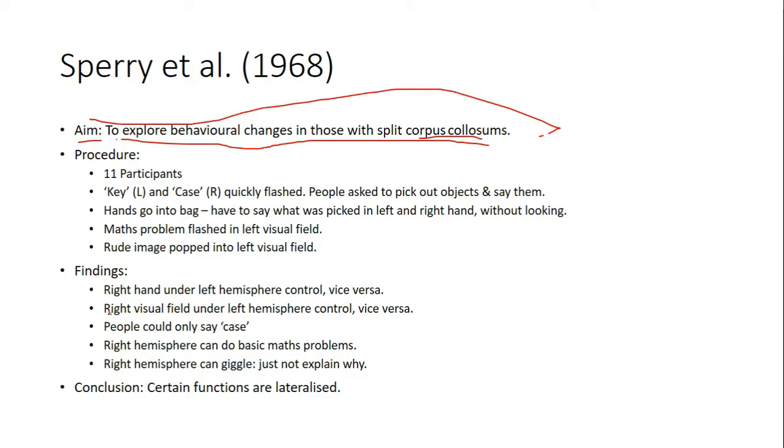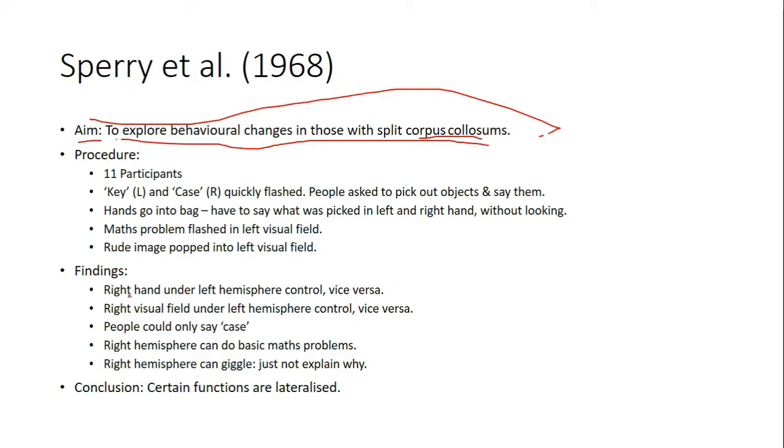With hands going into the bag, they could only say what was in their right hand, of course, because for what's in their right hand, the left hemisphere would figure it out, and the left hemisphere controls language, so it would be able to say it. For the left hand, that information would go to the right hemisphere, but the right hemisphere can't talk, basically, so they wouldn't say it. This is a single participant, but you're trying to think of it as if it's two persons. I get it, it's confusing. Please go back and replay it again if you need more explanation.